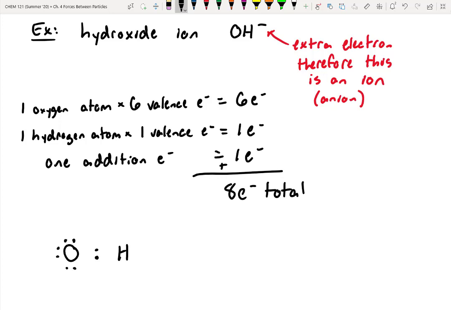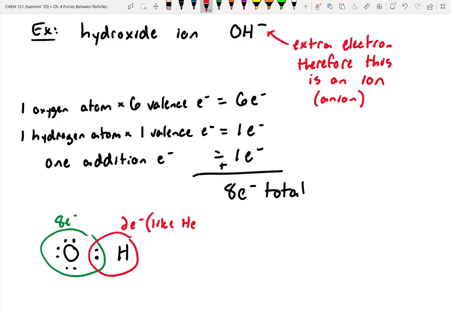Hydrogen's a little bit odd. In order to reach its nearest noble gas, helium, it doesn't need an octet. It only needs 2 electrons because helium only has 2 electrons. So when I look at this, I'd say, all right, because this has an octet, and over here, this is 2 electrons, like helium, we're essentially satisfying the octet rule for each of these. So let's clean this up a bit more. We would say we've got oxygen with a single bond to hydrogen. And that oxygen still has the 3 sets of lone pairs left over.